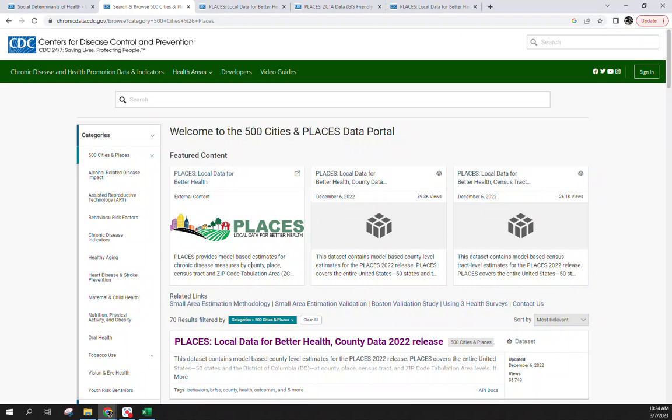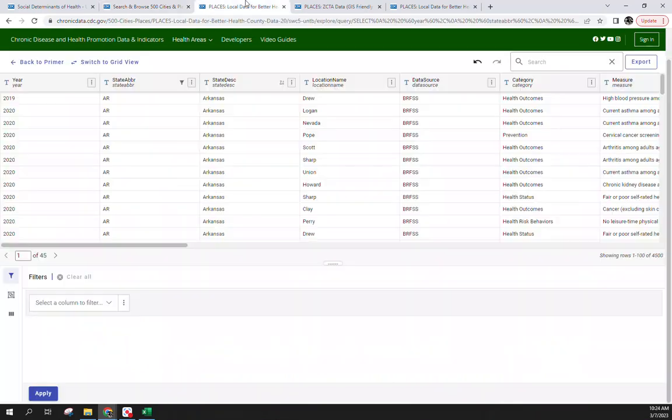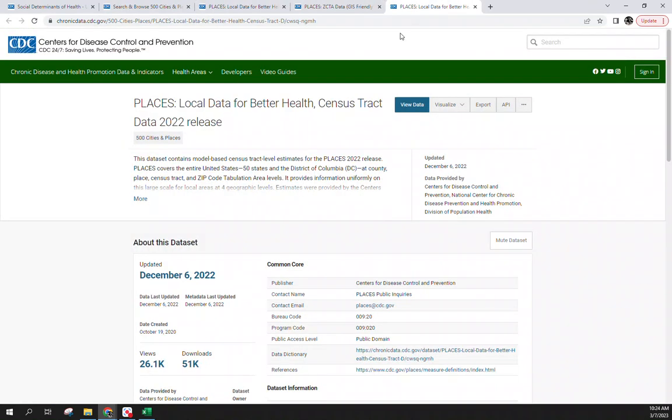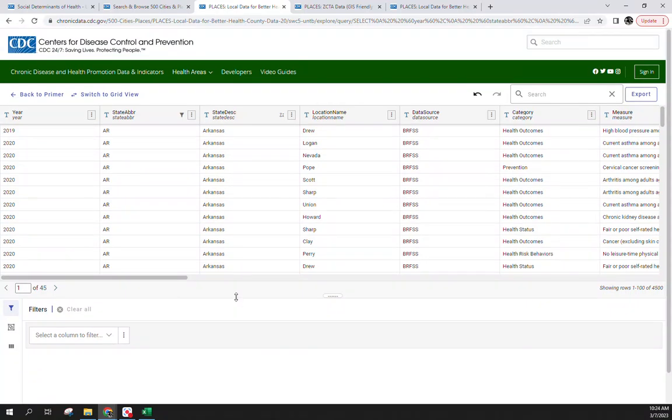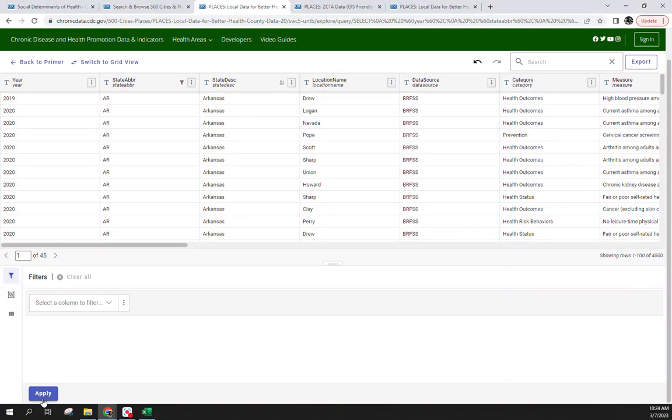For our purposes today, I'm only going to focus on county and ranking some of the counties within Arkansas. And I have that pulled up here, but I'm also going to download zip code and tract for the purposes of the proposal. But for now, let's get into just the state as a whole.